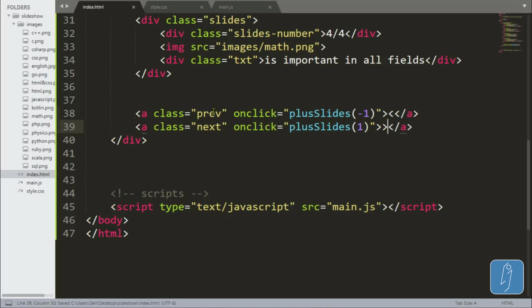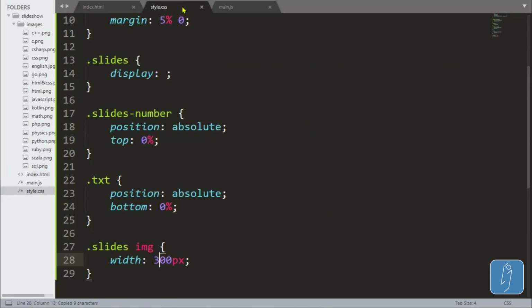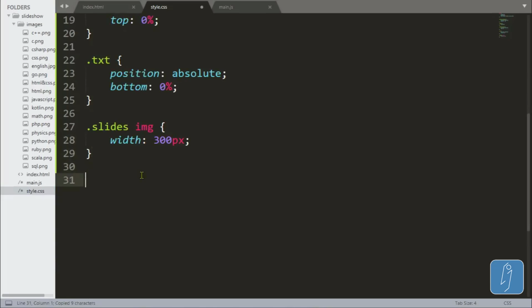I'll copy this, and next I'll go to style. At the bottom here, I'll add styling to the right and left things, like this.